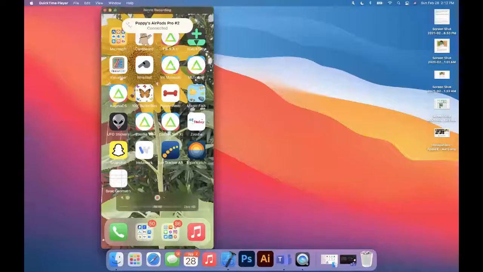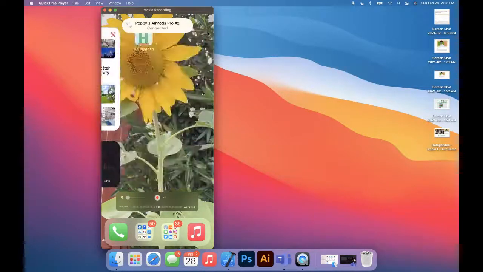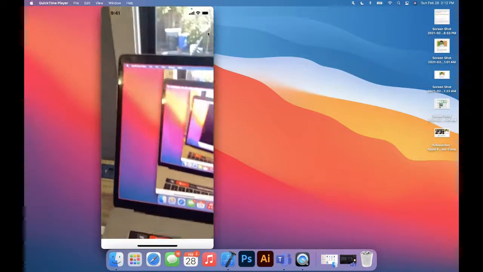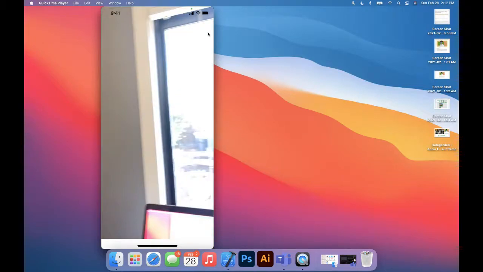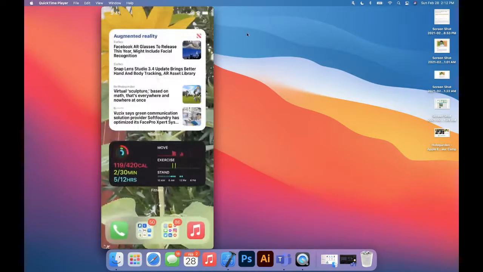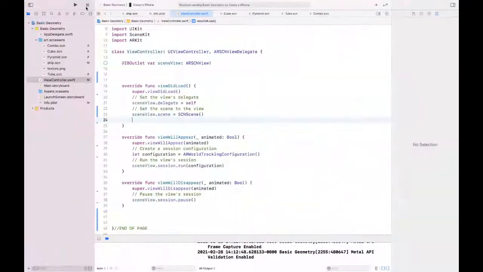So I'm going to go ahead and run this app, and you should see it pop up here in a second. And so you won't see anything here, but that's the point, is that as long as this app runs, then we're in the money. So the app still works. That's great. So we'll hop back over to Xcode.